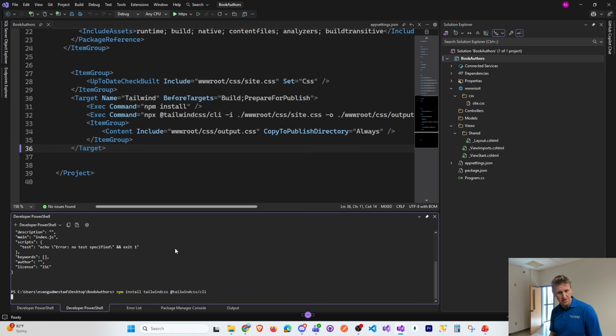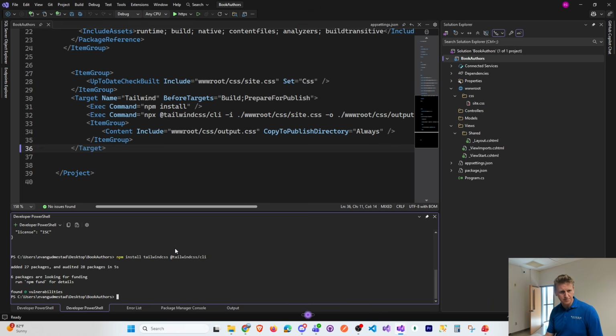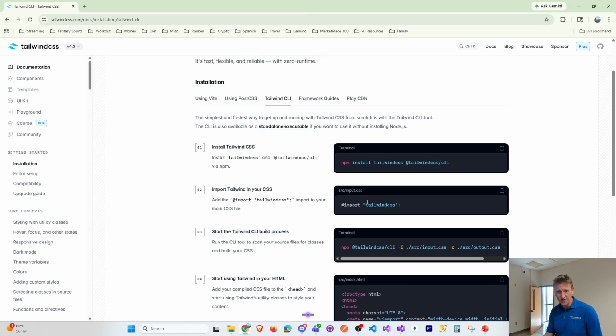Let's install Tailwind. There we go. We already did the import.